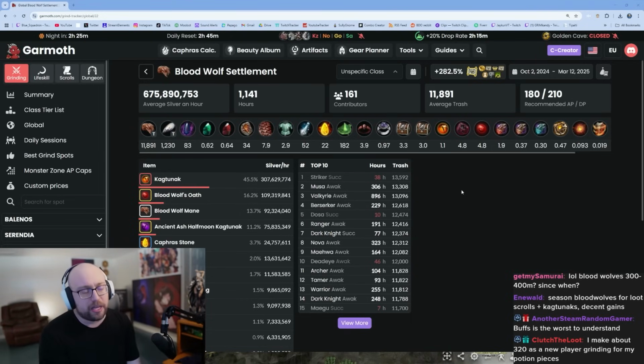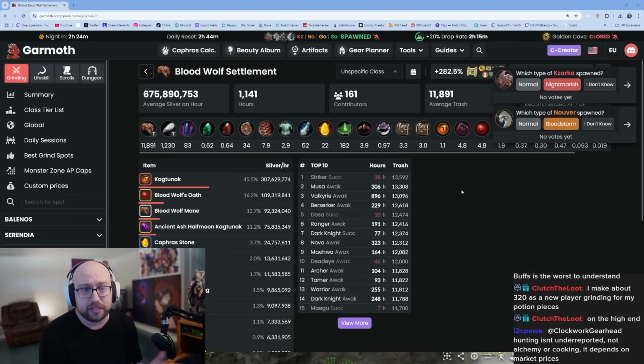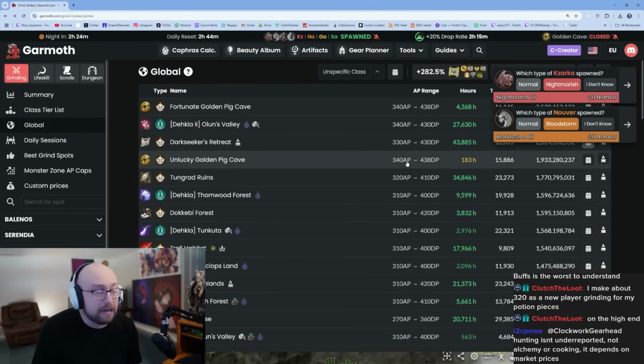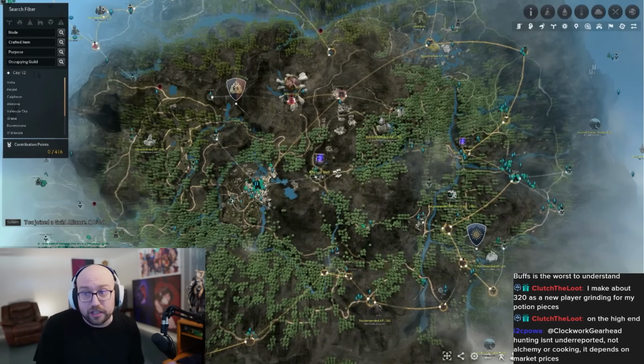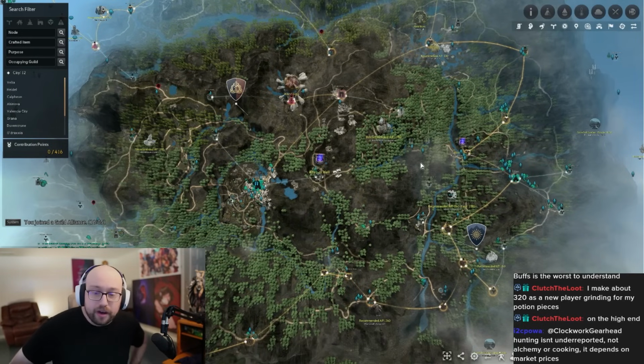So when I explain in my guide what silver per hour you're going to be making in a certain grind zone, please understand that my numbers are trying to be a little bit more realistic about what you can expect. It's not going to line up necessarily with what is on Garmoth.com. Garmoth is a great website, but sadly people lie on it, and people are intentionally disingenuous with how much they're making. So Blood Wolves is a good example. I make about 320 as a new player grinding for my potion pieces.